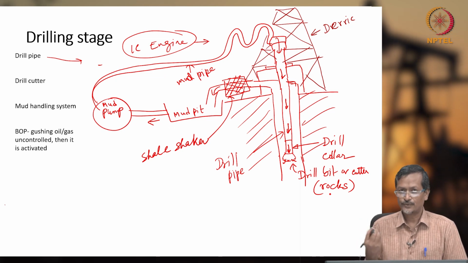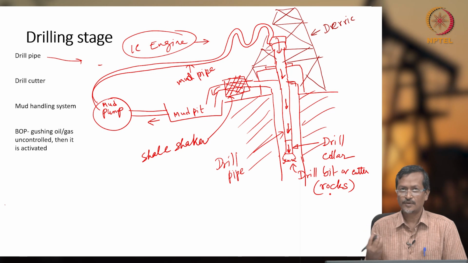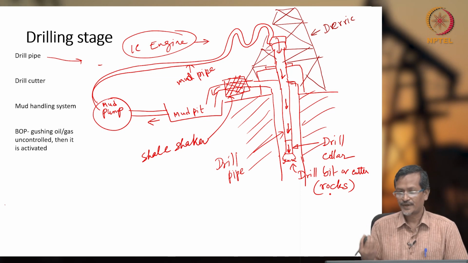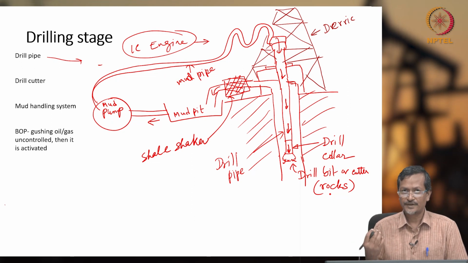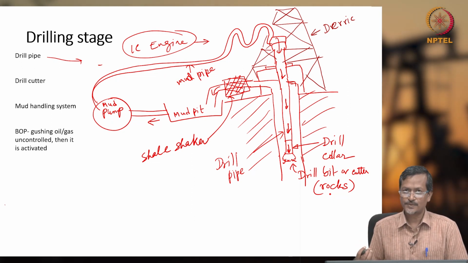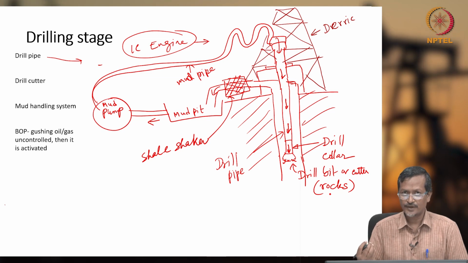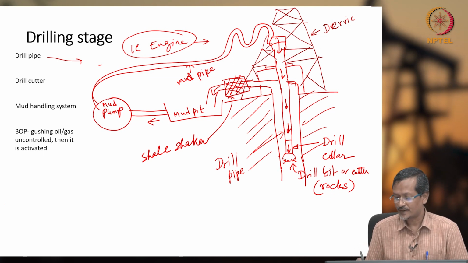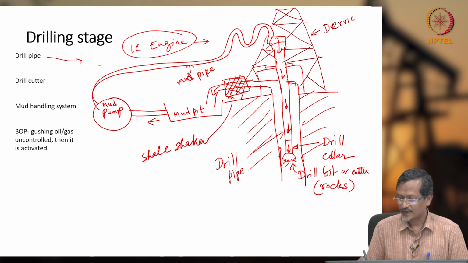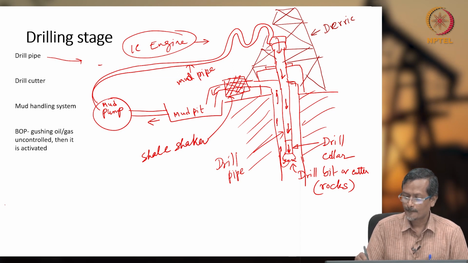So what will mud do? Mud will reduce the heat and it will lubricate also. Because of lubrication, the heat generation will be lower, and if heat is generated, again mud will be removing the heat because constantly the fluid will be circulating. So that circulating fluid will be taking heat. How will it be circulating? Fluid will be exiting, and again it will move up after cutting, okay, it will move up like this.